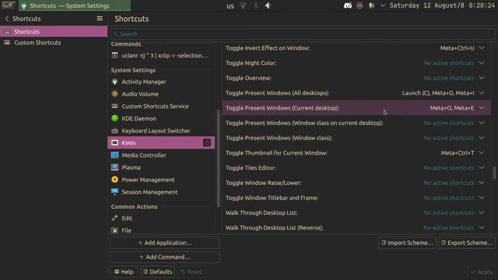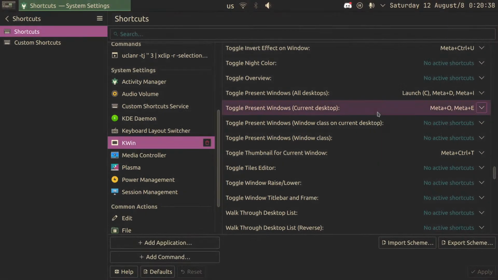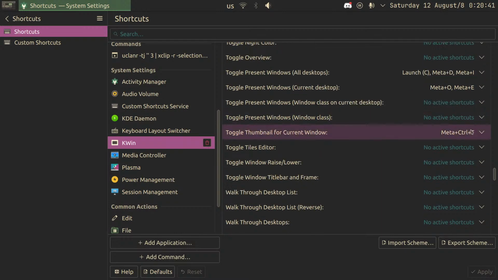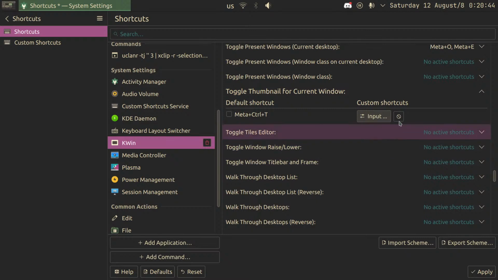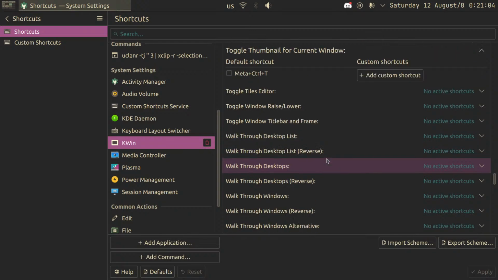We have meta. I guess no, I guess I still do. And nice, like if I had multiple windows here, I would be able to choose between them either with arrow keys or by typing in the name. No, I obviously don't want the thumbnail. Let me show that off. Oh, I guess I disabled it, but basically what this does, it puts a thumbnail of the current window here. Why? I'm not sure. I haven't found this helpful whatsoever.